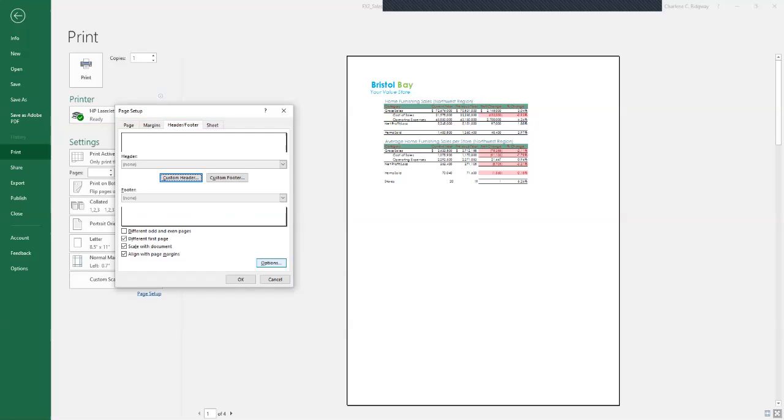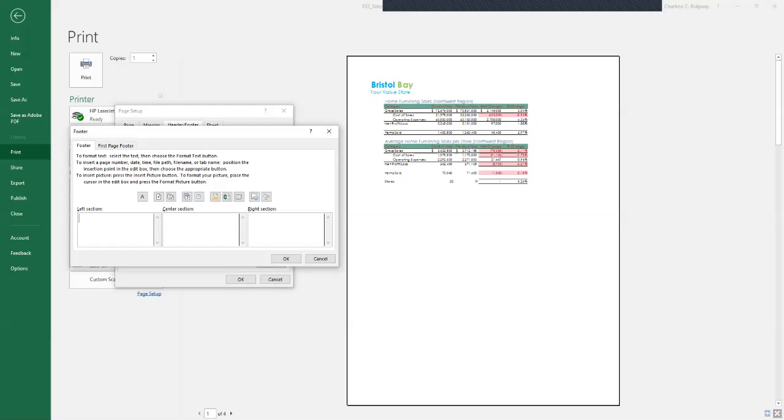The header text you just created will appear only on the first page of the printout. Subsequent pages will not display that header information. Stefan wants a footer to appear on all pages of the printout. On page 60, we're going to create the page footer. On the Header/Footer tab of the Page Setup, click Custom Footer.